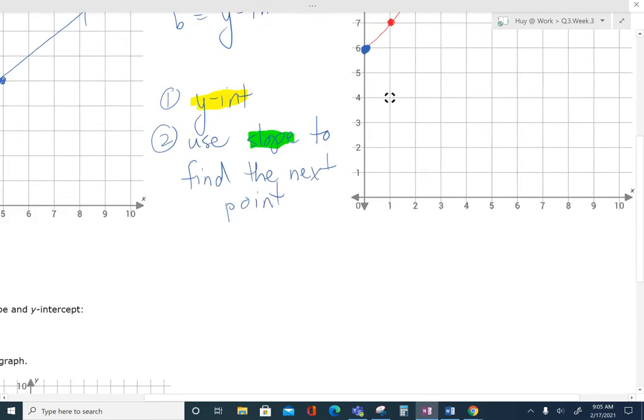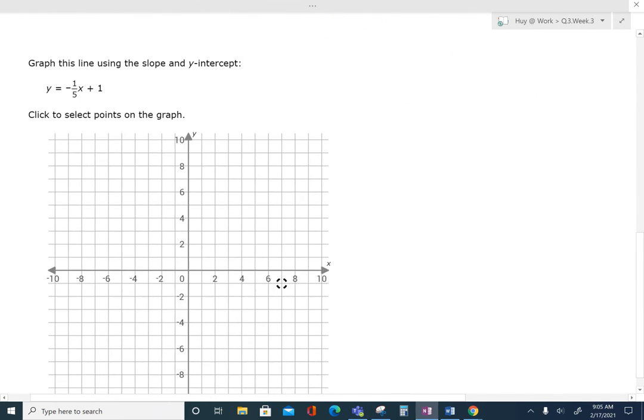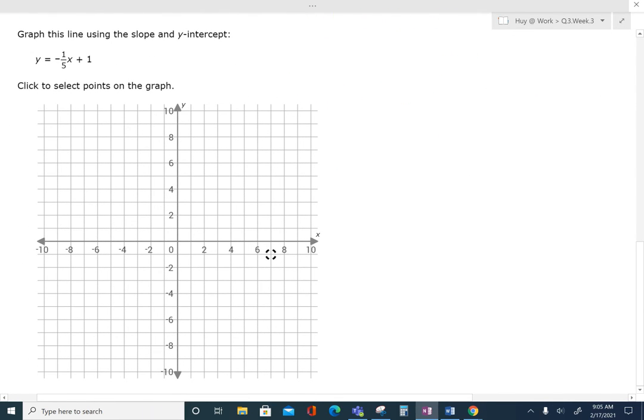All right, here it is with a negative slope. And you can see that this graph has all 4 quadrants provided, because our lines can go downwards because we have that negative slope now. All right, let's start with the y-intercept, which says it's a positive 1. All right, so let's graph positive 1 on the y-axis, and our slope is negative 1/5.